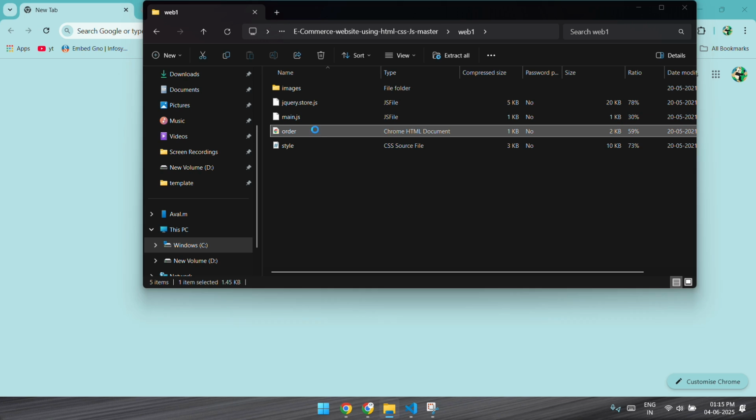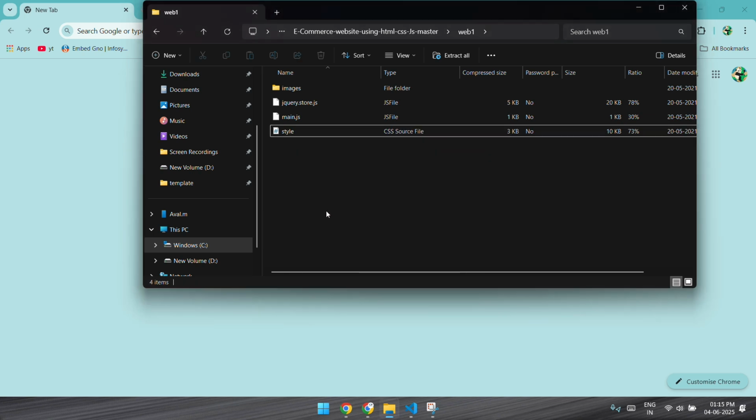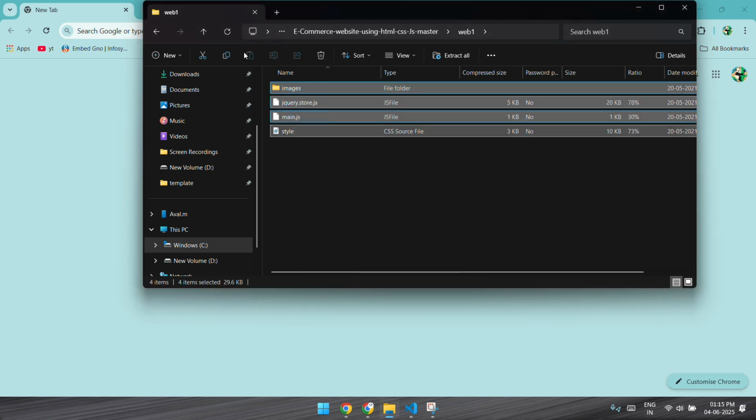Now we will put all the remaining files like the image folder, CSS file, and JavaScript file in the static folder.